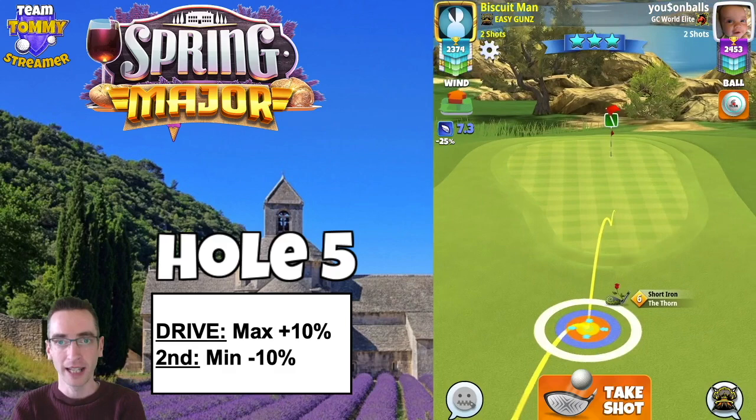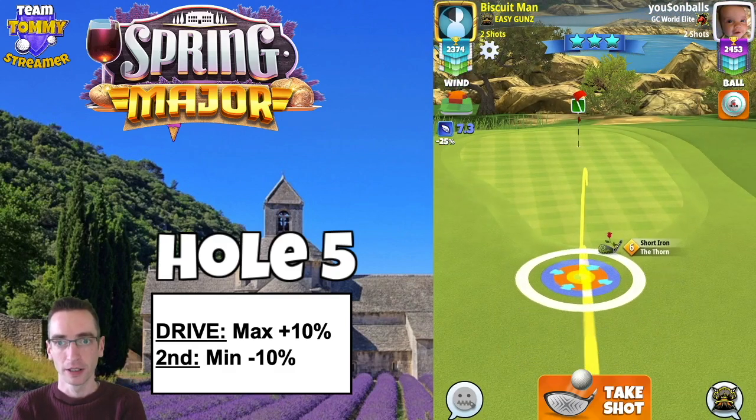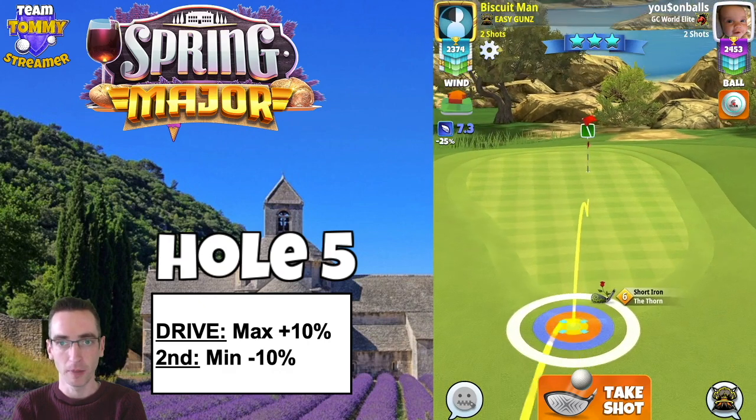Second shot from there, again I'm using the thorn here, and I'm going to push up some rings, and I'm using the rings from Min method.